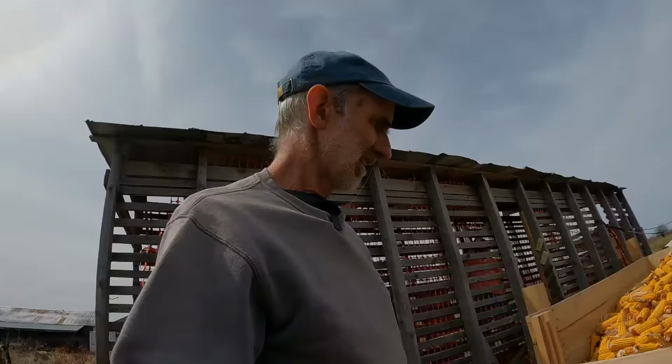I guess I gave my wife the hard job and I got the easy job. I got the wagon all loaded, but then she's almost loaded too.